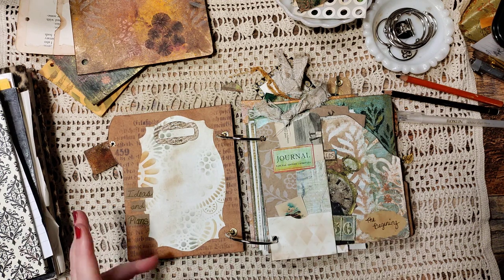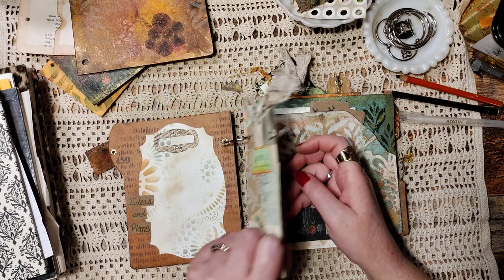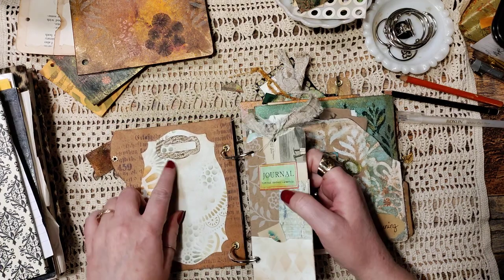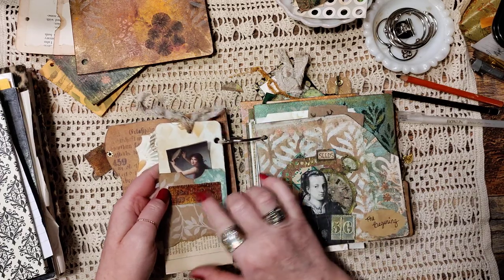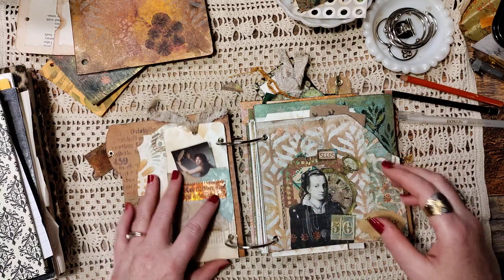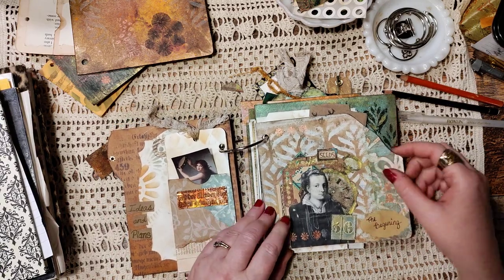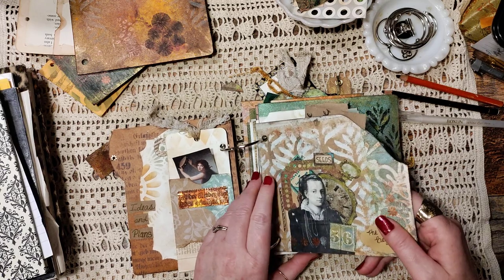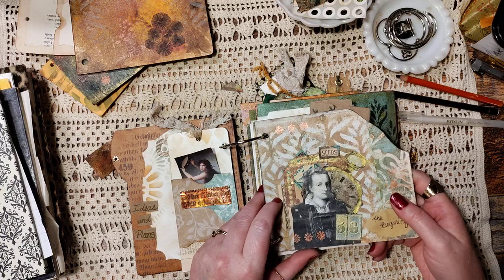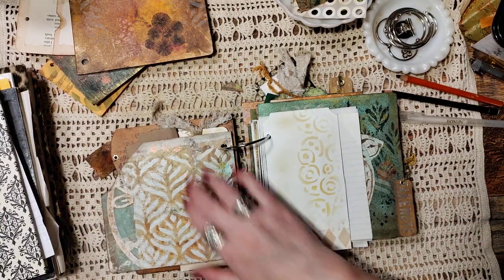I left lots of places to add poems and inspiring goodies, and I've got little pockets tucked here and there. This says 'ideas and plans' and then I could put my color-coded chapters here because I did color code it. I tucked her in here because I want to use her — one of my favorite little scraps — I've got a couple five-by-seven pieces made with texture paste and foil tape. This says 'seeds' and my first chapter is in blue-green and fall colors. It's seeds, gel plate — there are a lot of roll-off pages in here. I went around and stamped at the end; I'll still doodle with a stabilo. Got a place for quotes here.